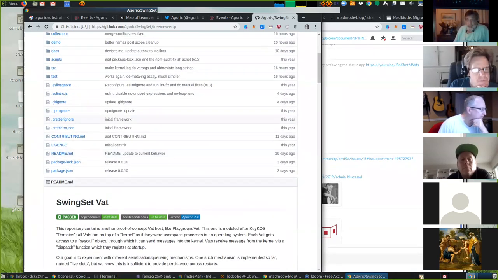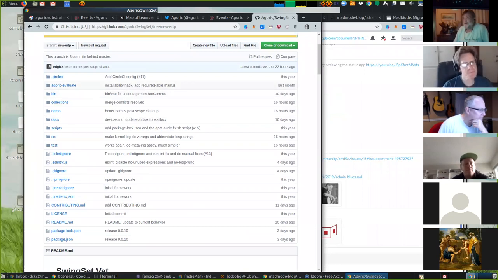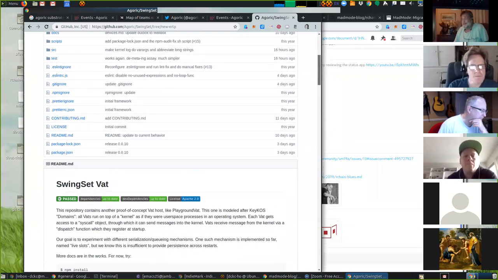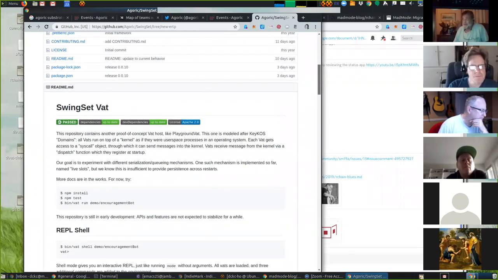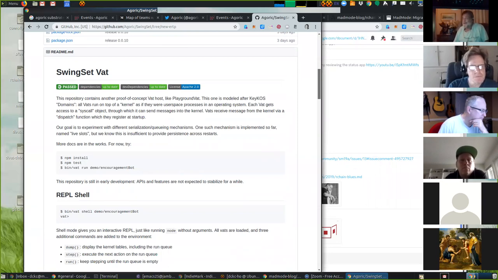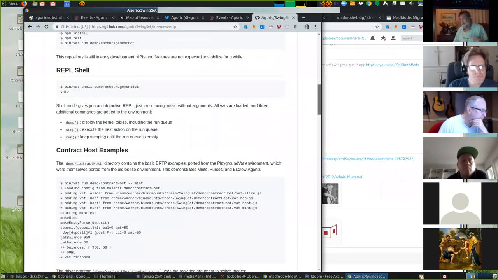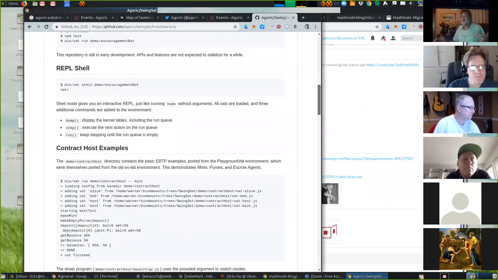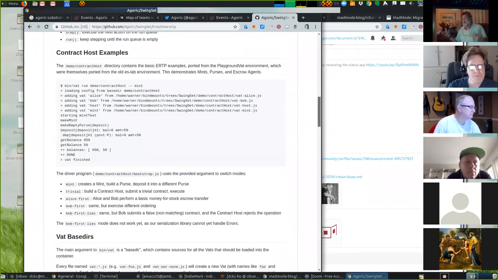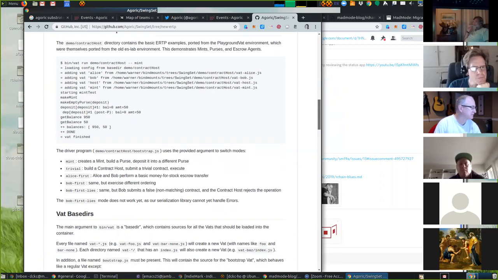You can think of a VAT as an object where you can't touch anything inside the object. You can't touch any of the variables or anything except through a secured connection with another VAT. And a secured network has secure networks between VATs, which can't be externally manipulated except through these secure connections. It's true that a VAT is an object in that sense, but there's more to it than that.